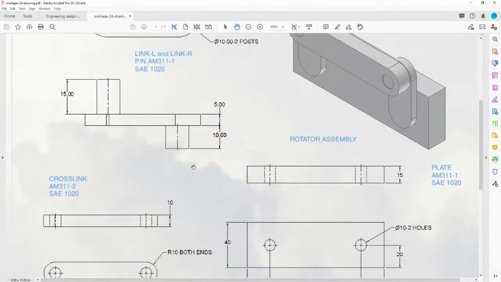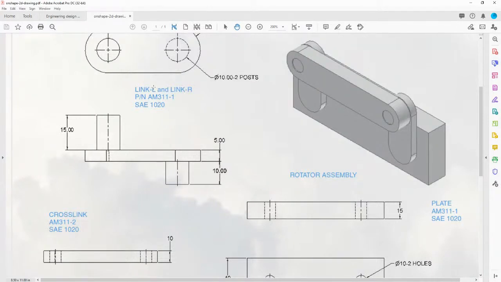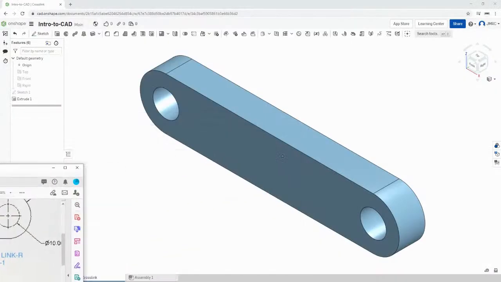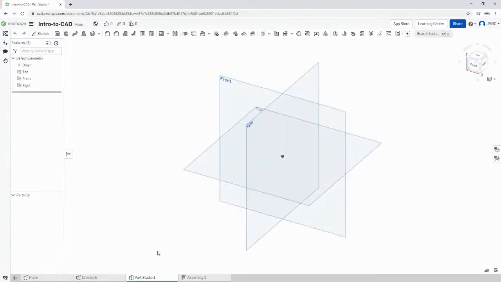Let's create the third part. This one is named as a link, L and R. So let's name this as link only. Once more, to create a new part in an Onshape document, it's simply heading to the lower left, selecting this plus button, insert new element, creating new part studio, selecting that. Loading studio data, part studio, hovering over this tab, right click, selecting rename for organization, being organized, typing in link.